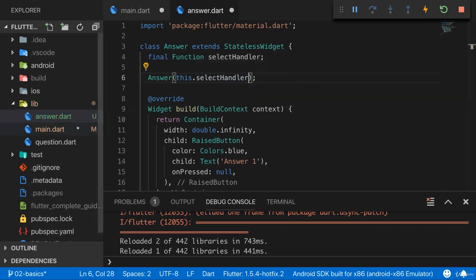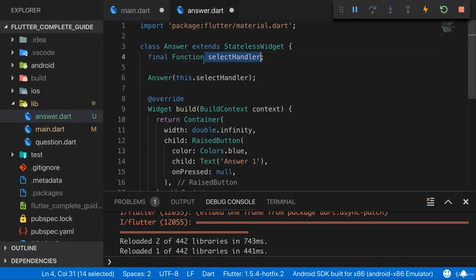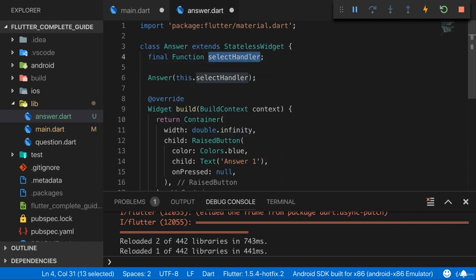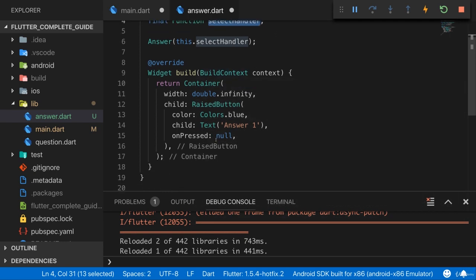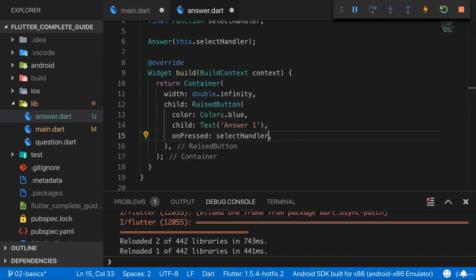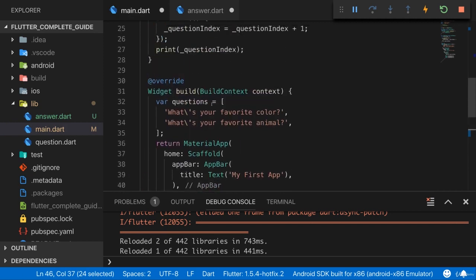Now what I do get in here in my answer constructor is a pointer at the answerQuestion function, and this pointer is stored in this property in my answer class. And Function simply means that what is stored here has to be a pointer at a function. And now since we have that pointer at a function, which is exactly what I need down there, I can use selectHandler here. Again, without parentheses, because the same thing as explained earlier still applies. We don't want to execute this immediately. And hence, now we should have a setup where we can trigger a function that's actually defined in a different widget from inside our answer widget, because we pass a reference to that function down to the answer widget here in our MyApp state.